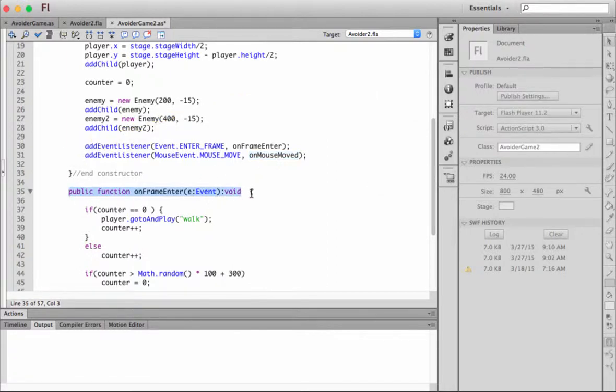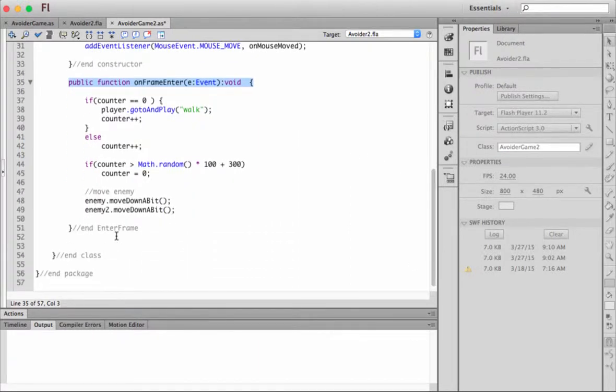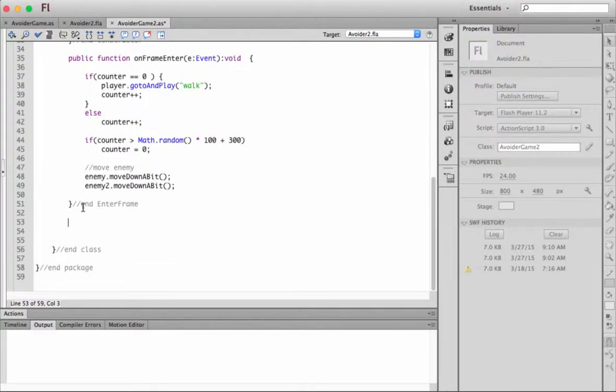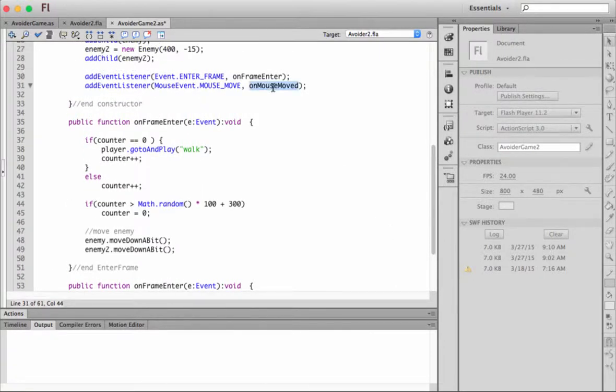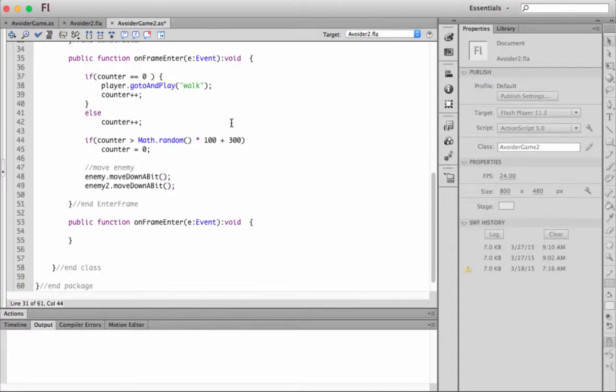So this function is going to look very much like this function, so I'm going to copy this function header to write my new function. Now remember that you want to write your function outside of any other function and before the end of your class. So that's why it was a good idea to label these ending curly brackets, so we know where to put our new function. We'll put our new function right here. Now we want the new function to be named onMouseMoved, so double click, Control C, double click, Control V, and then our event is going to be a mouse move event, our MouseEvent. So make sure to change this to MouseEvent.